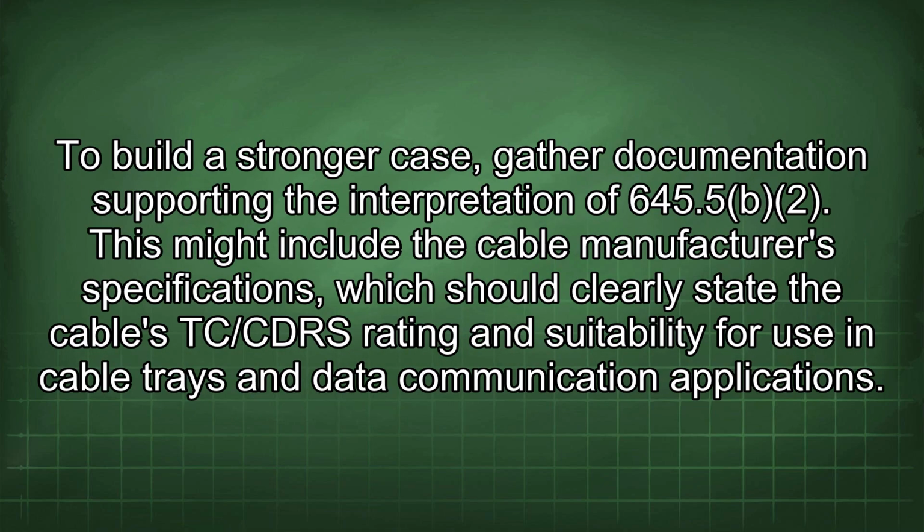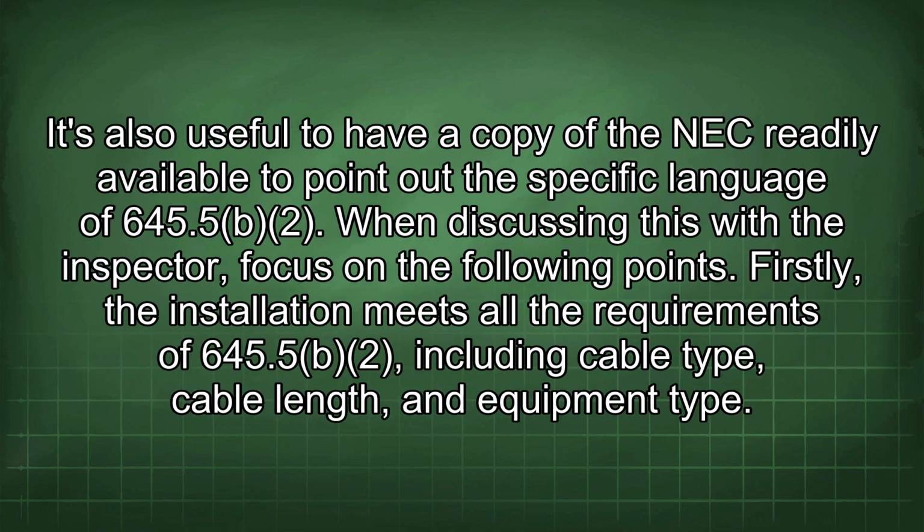To build a stronger case, gather documentation supporting the interpretation of 645.5. This might include the cable manufacturer's specifications, which should clearly state the cable's TC/CDRS rating and suitability for use in cable trays and data communication applications. It's also useful to have a copy of the NEC readily available to point out the specific language of 645.5. When discussing this with the inspector, focus on the following points.